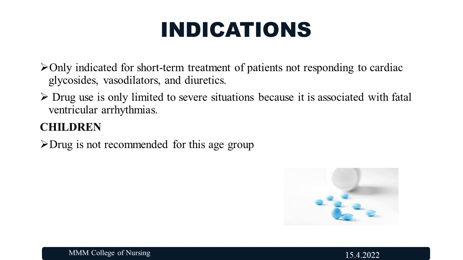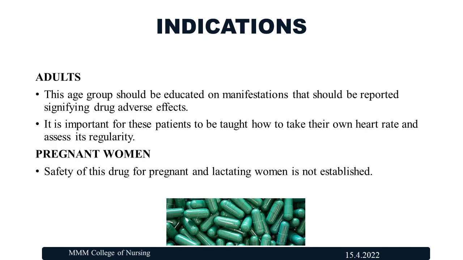Children: it can be used, but the drug is not recommended for this age group. Adults: this age group should be educated on manifestations that should be reported as significant drug side effects. It is important for these patients to be taught how to check their own heart rate and assess irregularity. Pregnant women: the safety of the drug for the pregnant woman and infant is not established, and usage in lactating women is not established either.